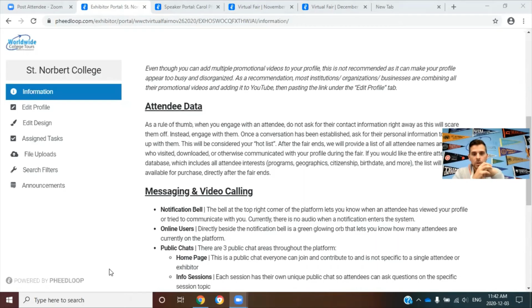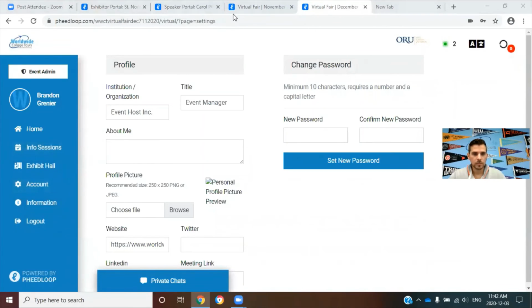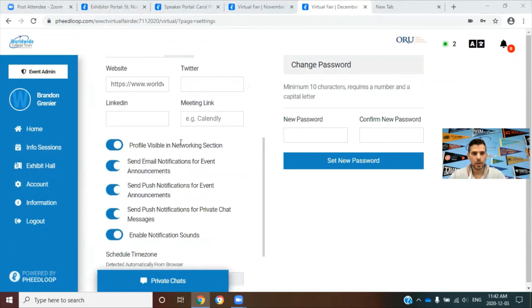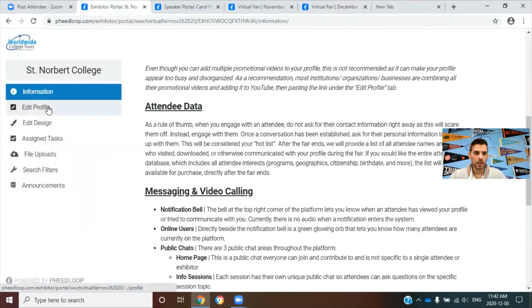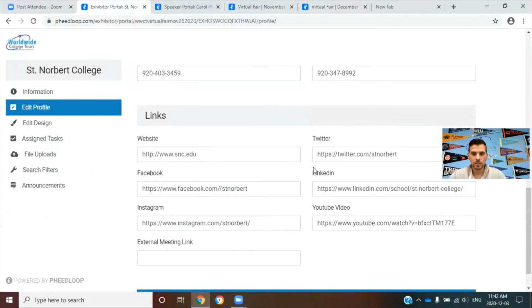The URL for Twitter. So what is the URL for Twitter? You could either use your personal URL if we're talking about your account, this would be your personal Twitter link. But if we're talking on the exhibitor backend, under edit profile, there's a Twitter link here.